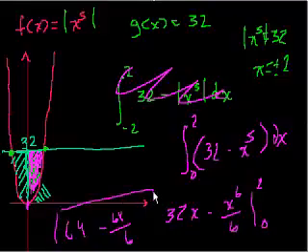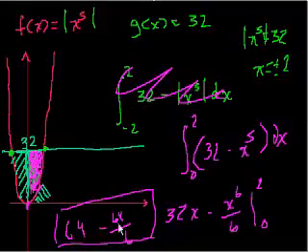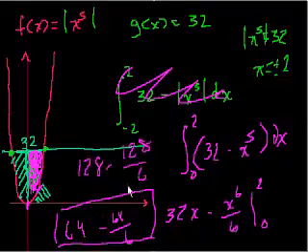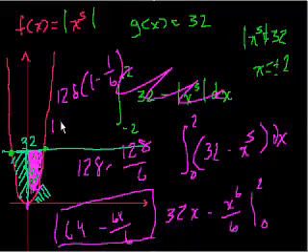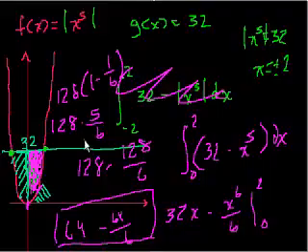I'm about to run out of time. That's just a fraction problem there. Oh, and that's half of it, right? So we want to multiply that by 2. If we multiply that by 2, we get 128 minus 128 over 6. I haven't figured out what it is. Oh, I guess we could figure it out. It's 128 times 1 minus 1/6, or 128 times 5/6, and I don't know what that is. I can multiply it if I wanted to, but I have 10 seconds left, so I'll leave you there.